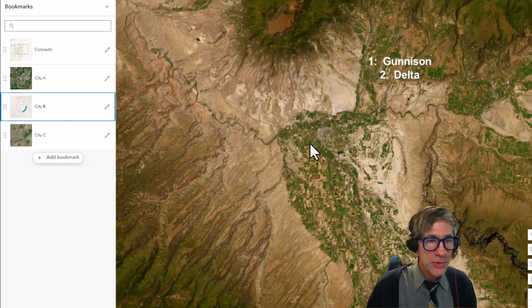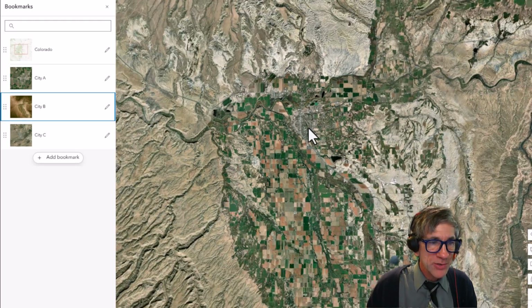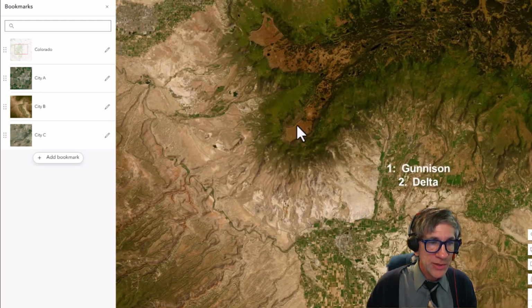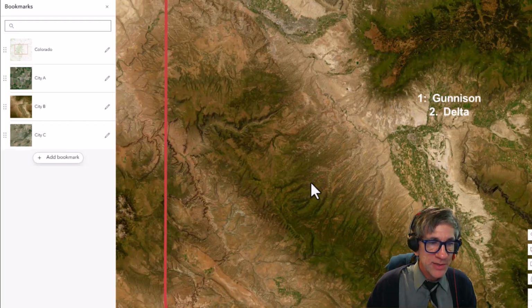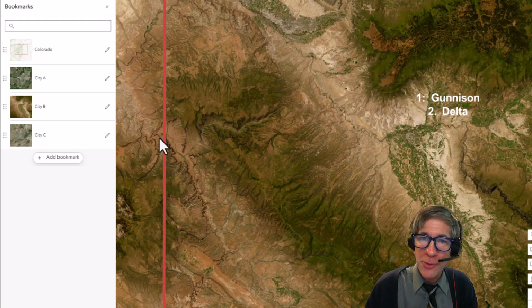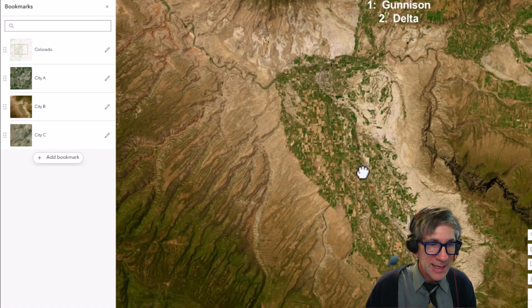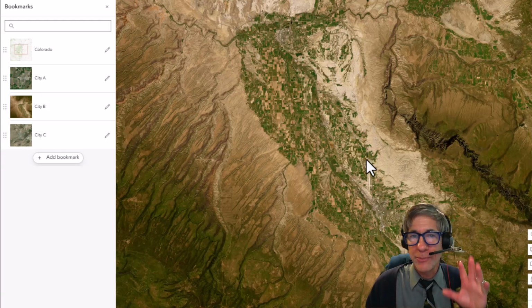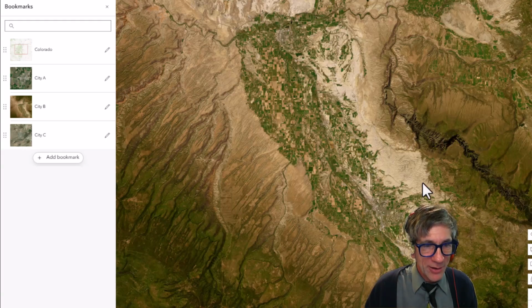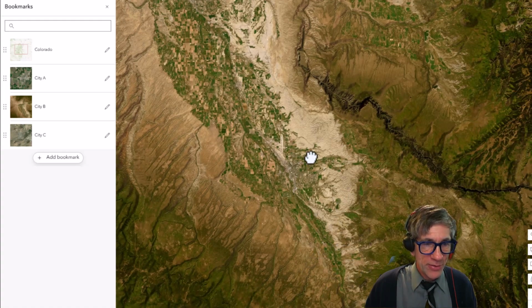Was that Gunnison or Delta? This is actually Delta. Delta, Colorado, western slope. You've got the Grand Mesa out to the north, as you can see here. You've got the Uncompahgre Plateau to the southwest, and the Utah-Colorado border out to the west there, which is a slight clue that I gave you, and the irrigated lands between Delta and Montrose with Olathe right in the middle there. Beautiful, wonderful terrain there, irrigated lands, orchard land, growing corn, and other things.